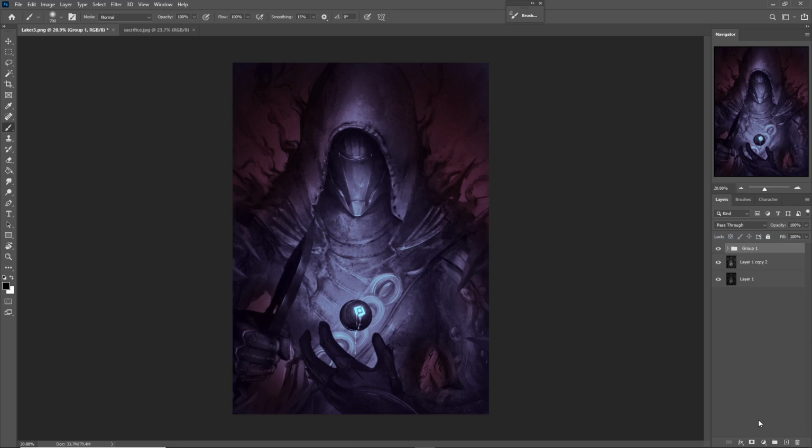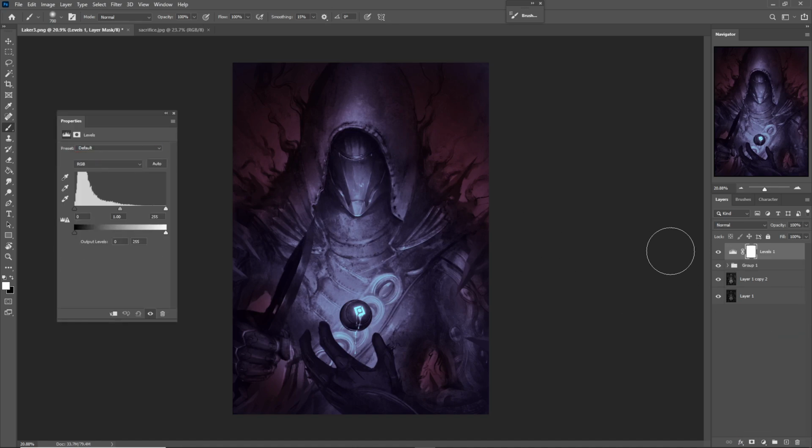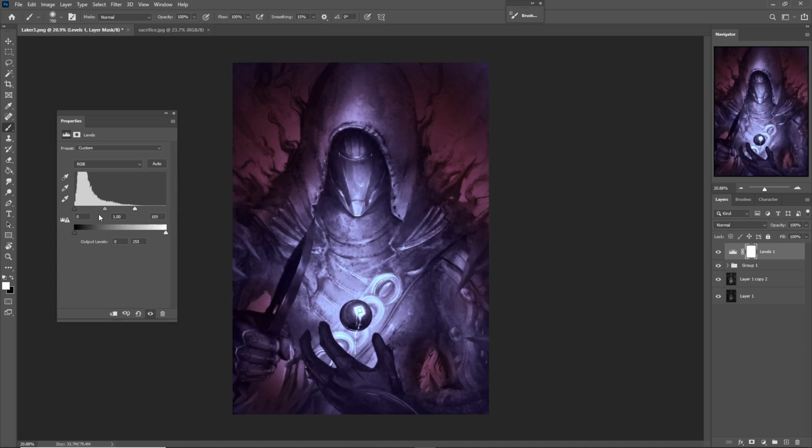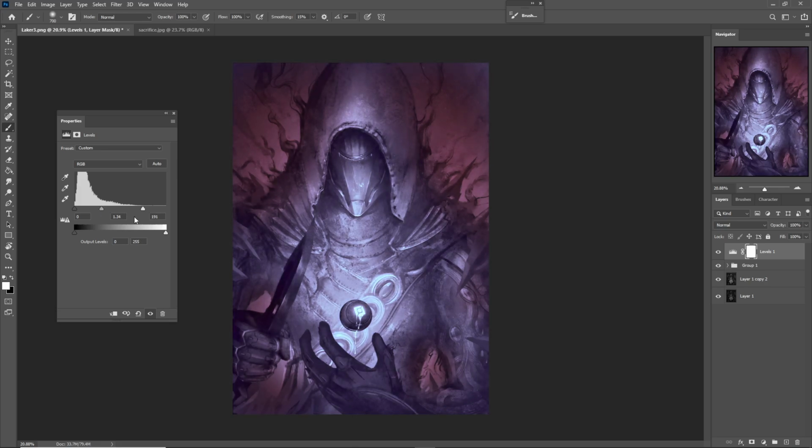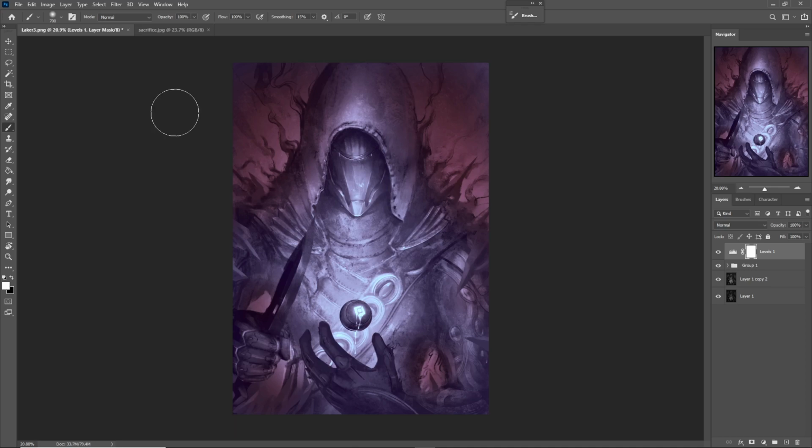So what we need to do is add the adjustment layer. And we're probably going to go with levels. Okay, first we're going to make a levels adjustment layer. And we want those levels to be bumped up a lot. Not like crazy. You still want the white to be just white, but we want to maybe bump up the shadows a bit. So now it's very washed out, right? That's kind of what we want at the moment.